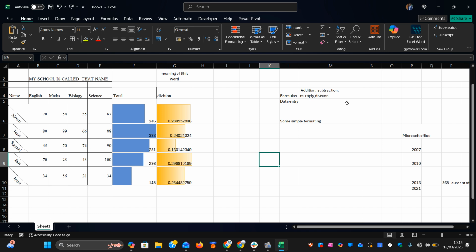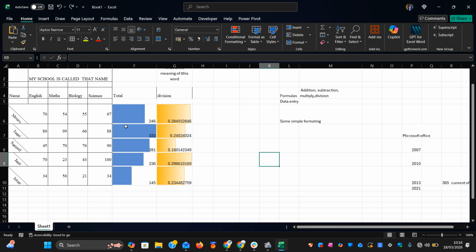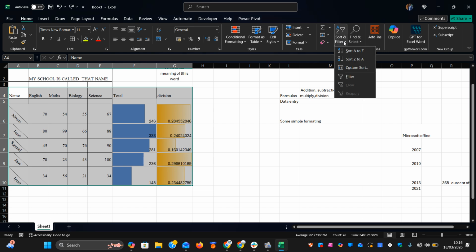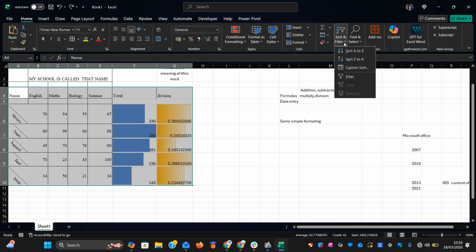And then when we look at the sort and the filter, when you choose the sorting and the filters, this is when you can sort and maybe check, for example, a list of students. You sort from A to Z, you sort from Z to A, you sort from above, you sort from anywhere. So things like that. And then another one is to filter. You can filter your data.